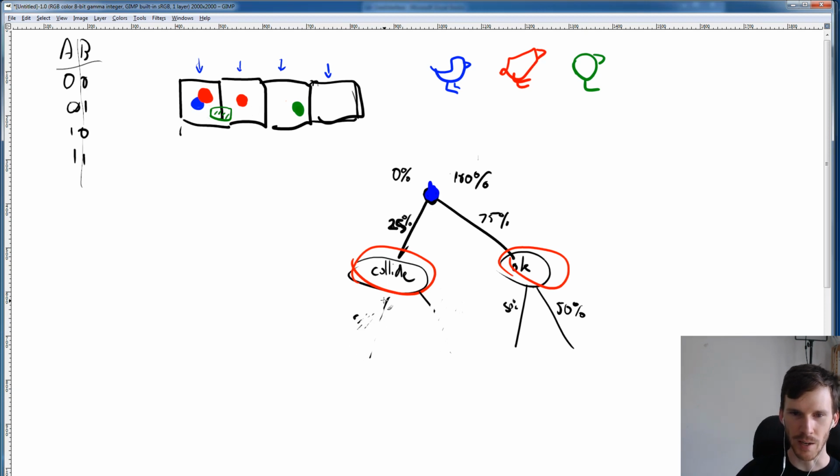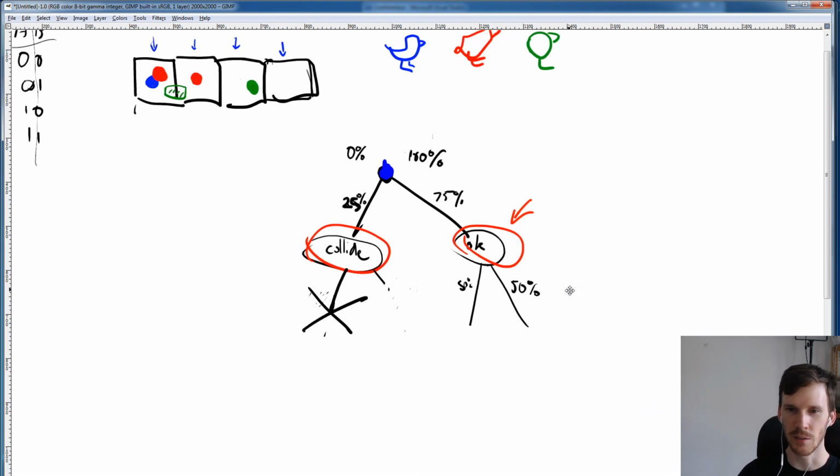So if you're in the case where you're still okay, if you're down on this branch here, we know you've got blue and then red and then green. So it's going to end up in one of these two. So you know there's a 50-50 chance of collision on this side of the tree. On this side of the tree, you don't care. You've already collided. You've got a collision. So this is the only side that we care about.